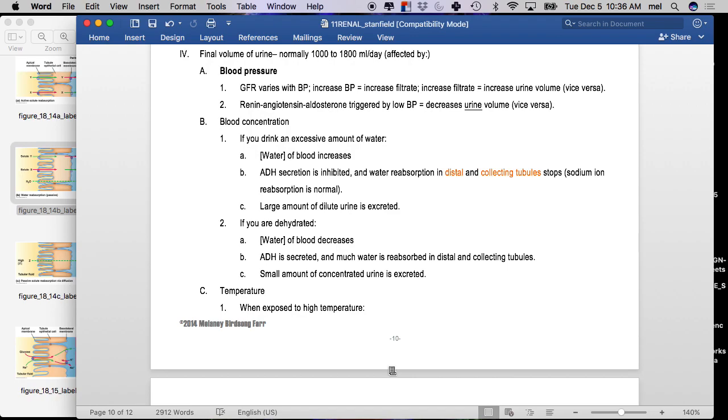You drink excessive amounts of water. The water concentration in your blood increases, right? It's detected by the brain. And then it inhibits secretion of ADH. And no ADH will affect which part? Non-regulated or regulated reabsorption of water? Regulated reabsorption of water, primarily because the lack of ADH makes water not be able to follow sodium. So you secrete a large amount of dilute urine, right?